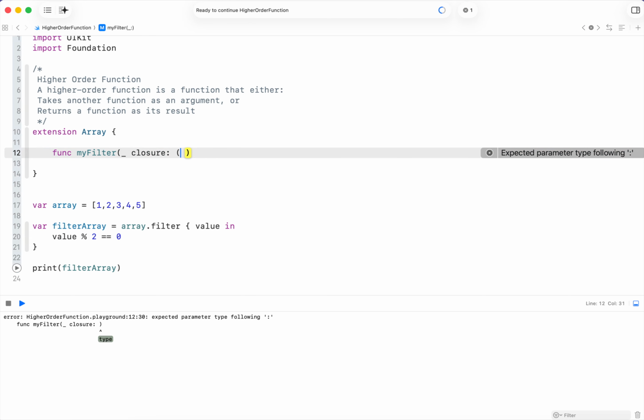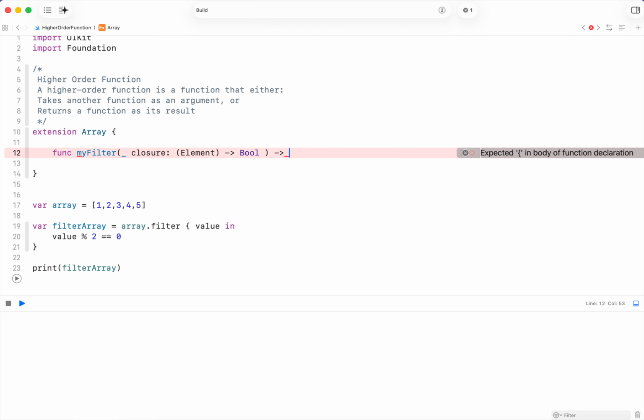So the closure here takes an element, and it will return a boolean. As you know, the overall filter will return an array of elements. So the overall return of this function will be an array of elements.